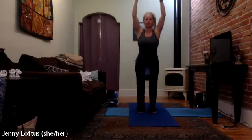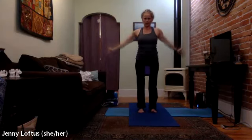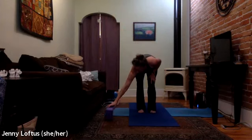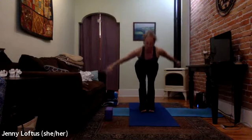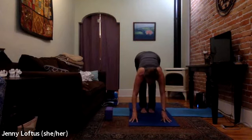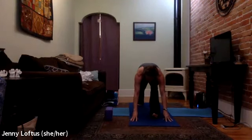And then stand all the way up, arms to the sky. Exhale and release your arms down. Take the block out of there for a moment. Find your breath again. Arms up to the sky, deep breath. Exhale and fold forward, relax your head. Notice the difference without a block. Halfway lift. Exhale, we're gonna step our left foot back, come into a lunge.